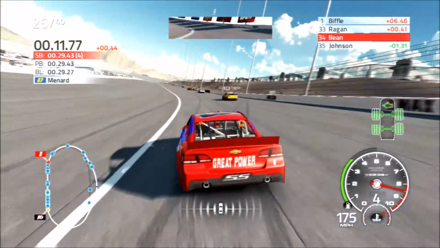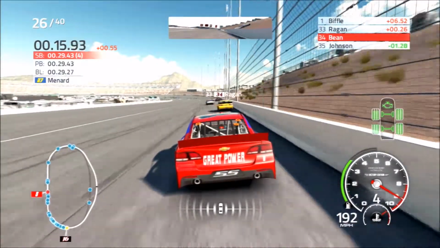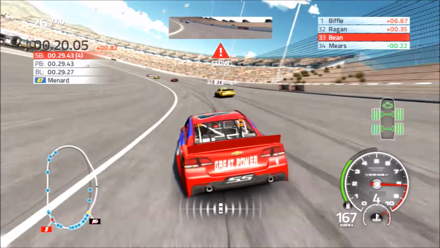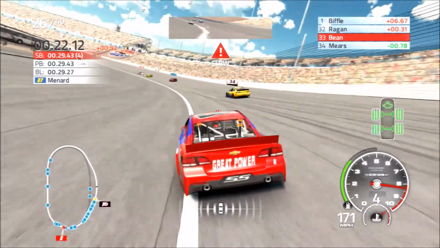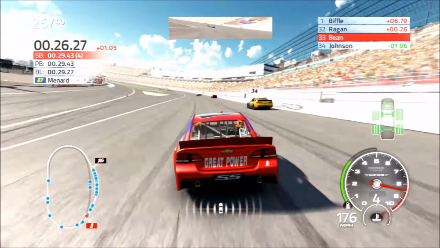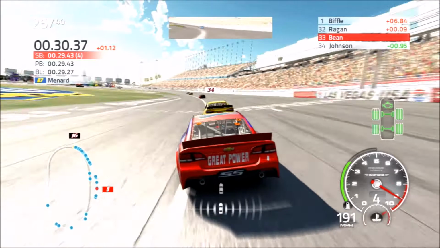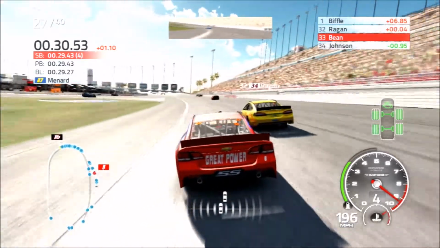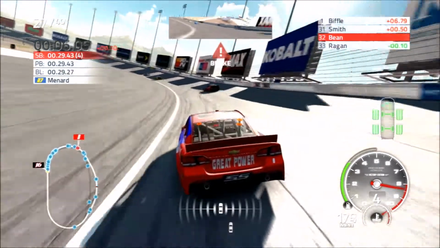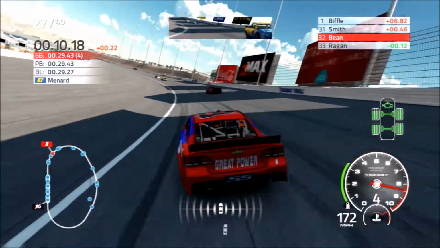Just trying to run our line here. Catching up to David Reagan. Casey Mears coming down pit road. Keep a good pace. You're doing great. Car in front's heading to the pit. Time to hustle. We're going to get past. Johnson's catching up to us. Fine, go inside of Reagan. Car outside you. He's coming high. Clear up top. Okay.